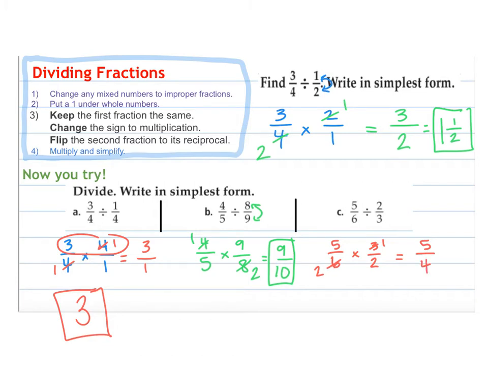Multiply the denominators. Again, I have an improper fraction, so I have to turn this into a mixed number. 4 goes into 5 one time with a remainder of 1, and I keep the denominator of 4, so my answer would be 1 and 1/4. So 5/6 divided by 2/3, you would have 1 and 1/4 for your answer.